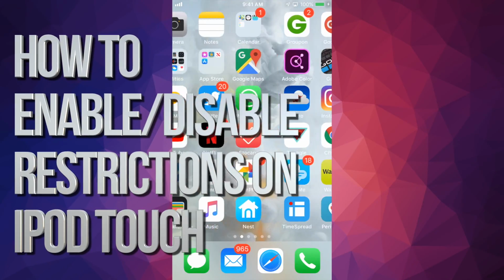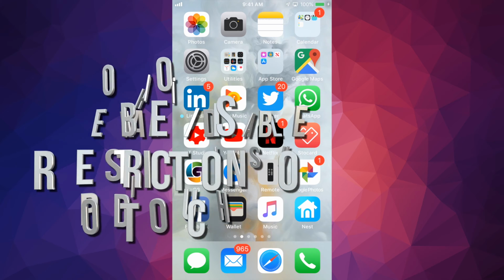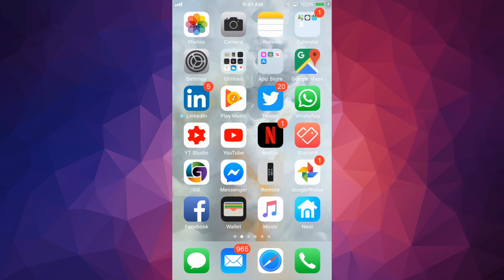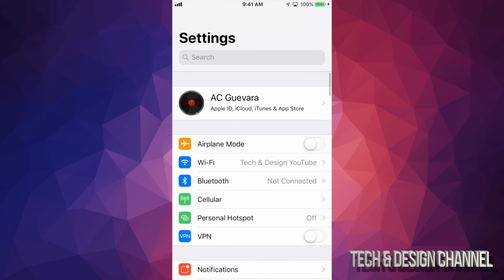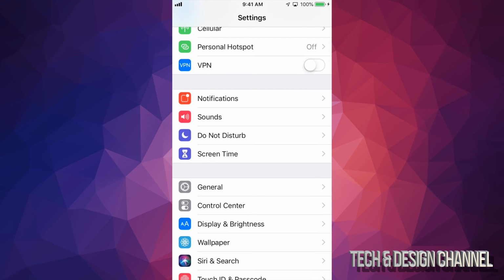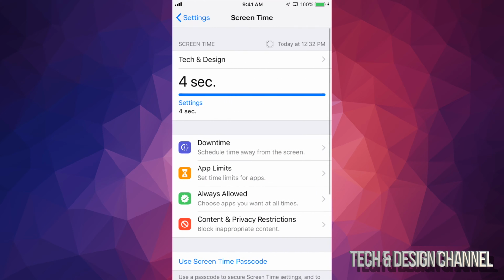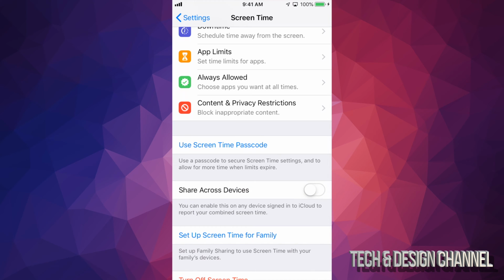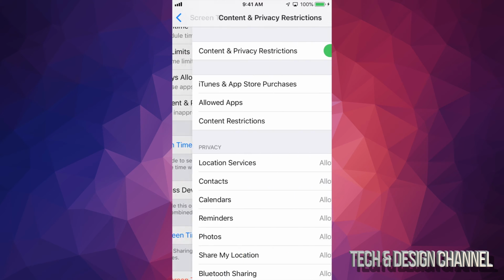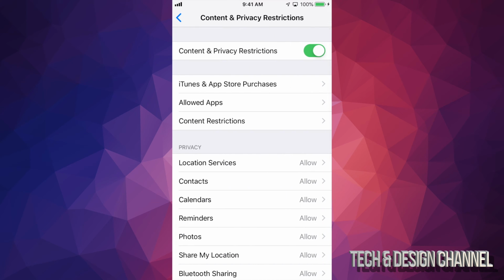Hey guys, in today's video I'm going to teach you how to turn off restrictions on your iPhone, iPad, or iPod Touch. So let's just go right into Settings. Under Settings, you scroll down and see General, and then Restrictions with older iPhones, iPads, or iPod Touches. Right now, restrictions is actually under Screen Time. So let's go under Screen Time, and right here you'll see Content and Privacy Restrictions. That's where you have to turn off your restrictions.